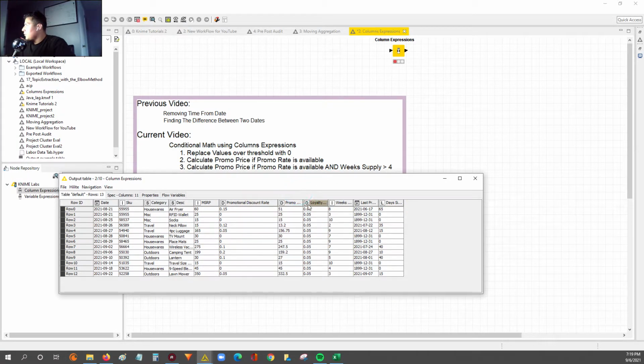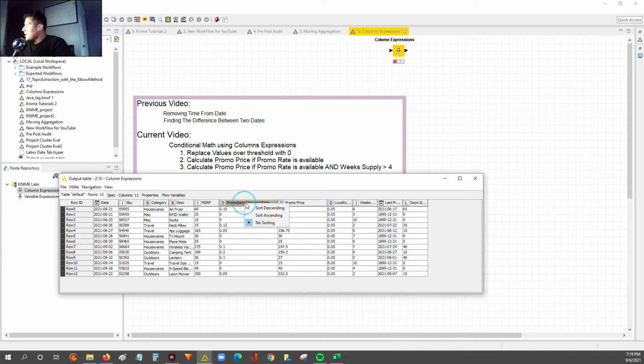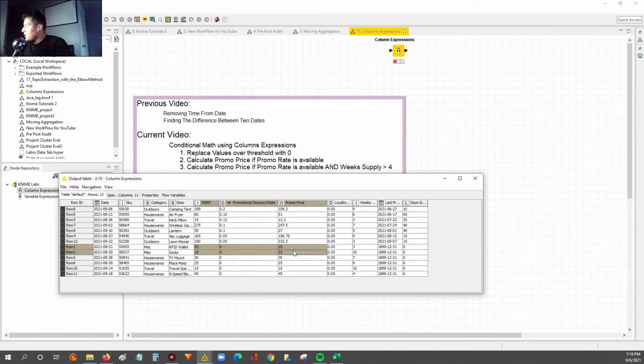We'll sort this by the discount rate descending, because it's easy to see now. Whenever there's a 0 discount rate, the MSRP should be equal to the promo price, which you can see here, 15 to 15, 25, 25, and so on and so forth. So that works. The else is working.